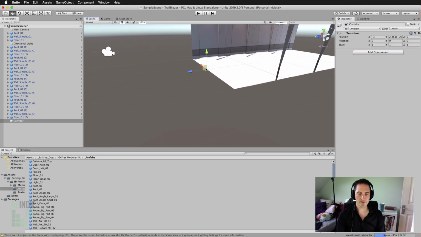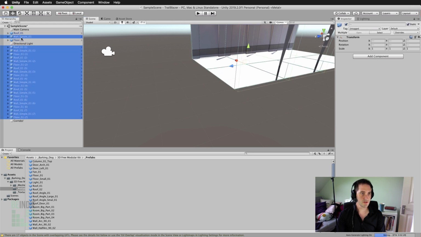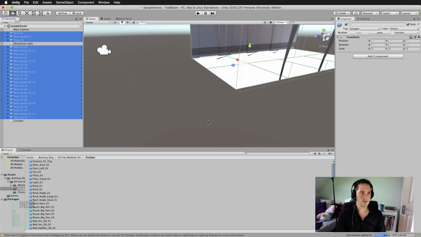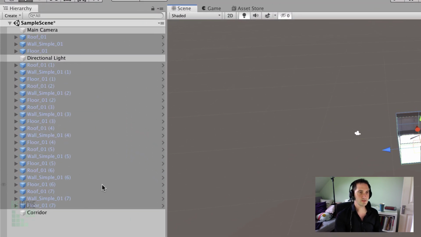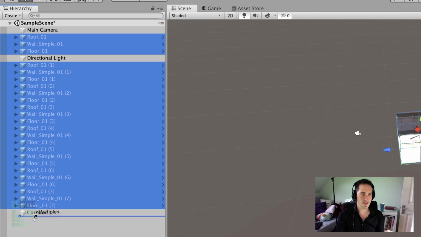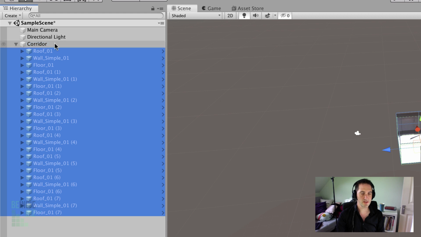It's already snapped into place. I'm then going to grab all the remaining items that are part of the corridor, so all of those different mesh pieces that you can see selected here inside the hierarchy panel. I'm going to drag and drop them all together as a group to the corridor object. Now when I do that, actually I just missed my target there. Grab and drag and drop it so that the corridor object is highlighted like so, and then release my mouse.